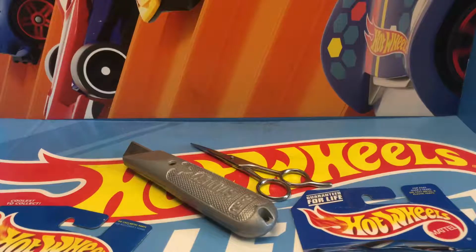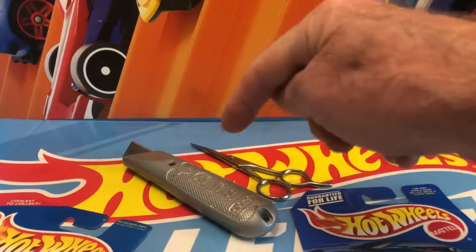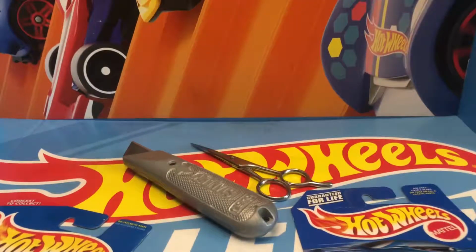Have I got a surprise for all of you? What's more American than rock and roll and cars? So if you put the two of them together, you got music about cars. So we're going to open up cars that have songs written about them. Got some special tools today because I got a special assortment that I'm going to open up. I even brought my scale today because there's a fatty that I have got to weigh. Okay, the scale is on.